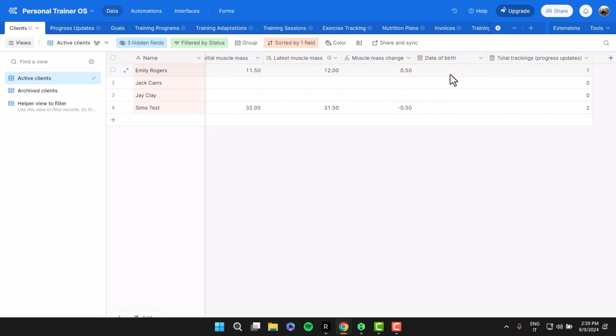And if you want to track additional metrics, that is totally possible, because once you copy this entire base to your Airtable account, you can also add the columns here, and you can customize everything to make it as useful for your specific approach to training clients as possible. I've tried to include as many use cases as possible and general trackings and metrics, but of course I understand that your use case might be different, and that's okay. That's why this base is a template that you can copy to your own Airtable workspace and then customize to your own liking.